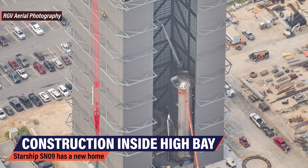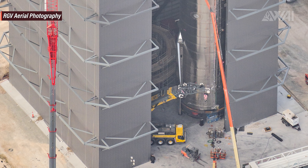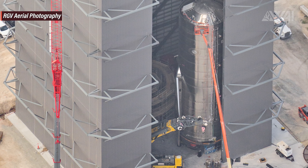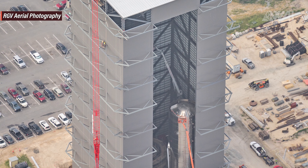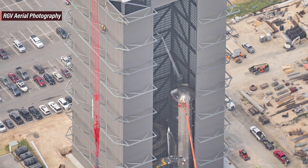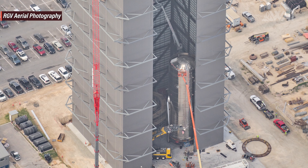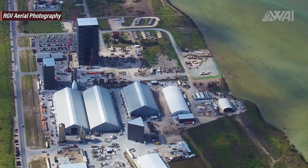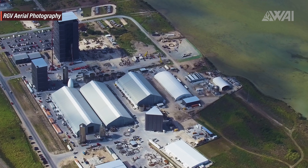Looking at the high bay from another angle reveals the inside. Besides two construction jigs on the ground, presumably for Super Heavy construction, Starship Serial Number 9 has got a new home and aft fins. It's likely the backup for Starship Serial Number 8 — a second chance if Serial Number 8 craters somewhere near the launch site. SpaceX will, if no infrastructure gets damaged, immediately be able to continue testing, learning from mistakes and trying again. It's a good indicator of how high the failure chance of Serial Number 8 is rated internally at SpaceX: high.